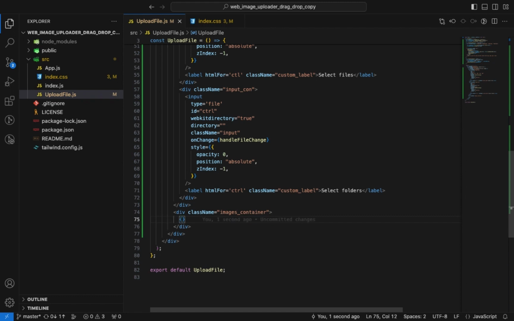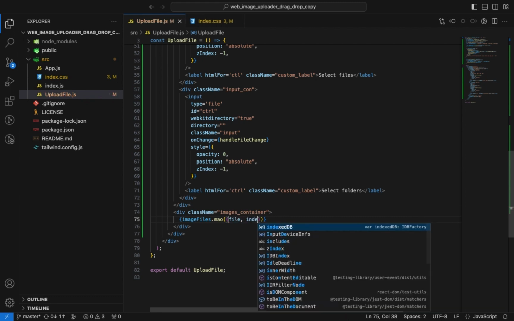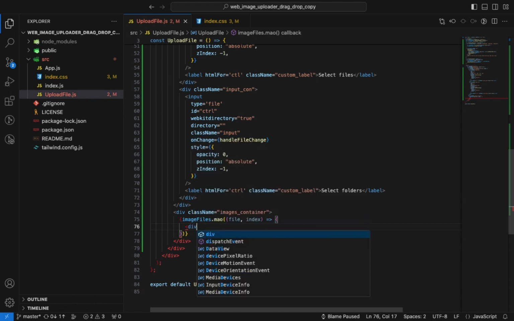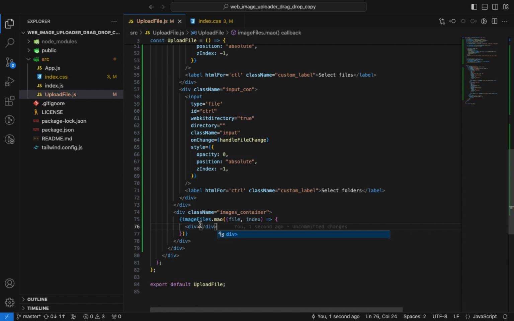So I'll say imageFiles.map, I'll get the file and the index. And here I'm just gonna create a div, then I'm gonna give the div a key. I'm gonna set the index as the key.